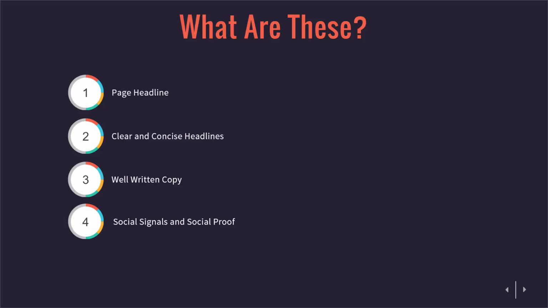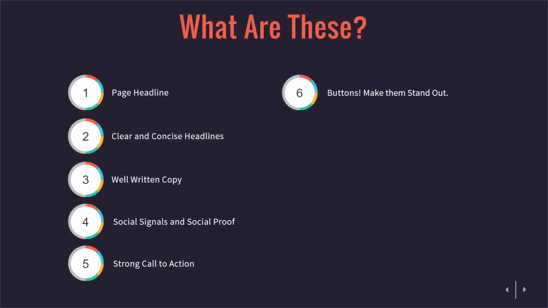Social signals and social proof. All right, so what are other people saying about your business, your product, your service, your offer? And of course, you want a strong call to action. All right, and buttons, you've got to make them stand out, right? You've got to make them stand out so that when people see your landing page, their eyes get attracted to your buttons.